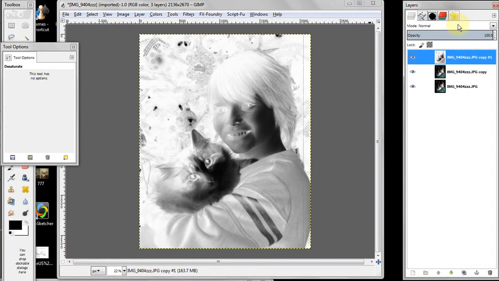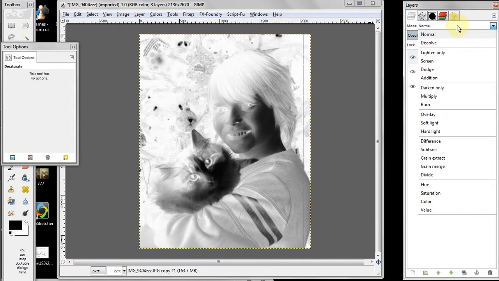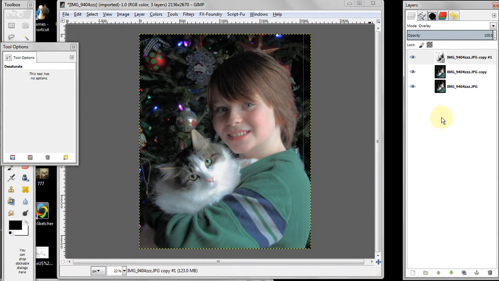It was already highlighted. We're going to go up to the layer modes, and this is really cool. Everybody needs to learn how to use these different layer modes and explore them. For this, we're going to put an overlay. When you overlay it, it's melding this material in with this material in a certain fashion, and that's what you come up with. I don't know why I've got this line. Oh boy, I don't know what that is. Hope it goes away. I'm going to continue on here.